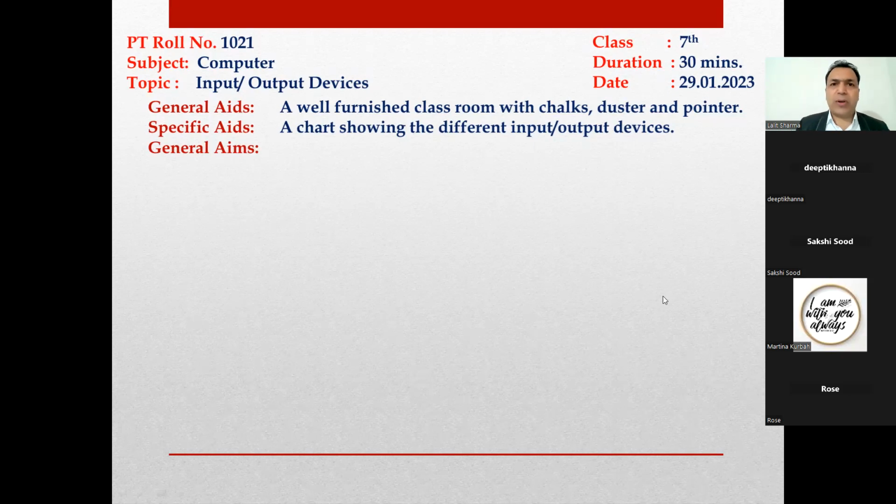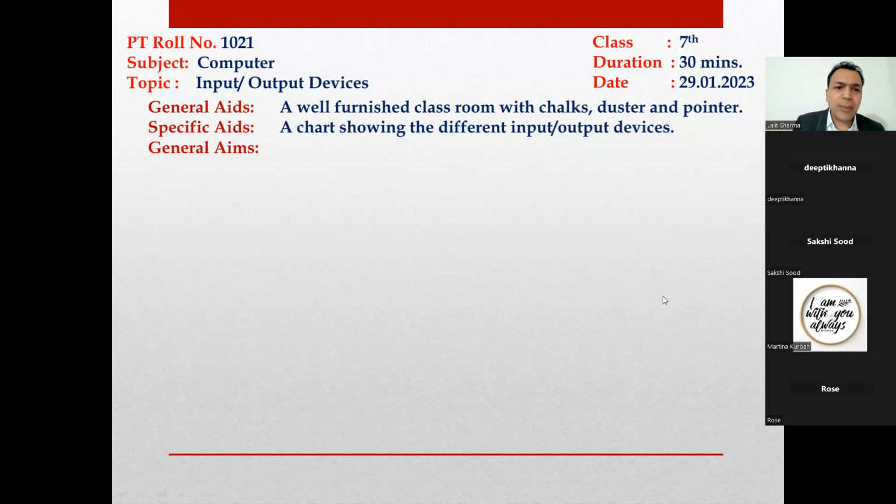It means, guys, whatever your topic is, economics, SST, English, science, mathematics, right? So you have to make a teaching aid. Teaching aid means any chart or any model which will show the different input output devices. Okay, according to the input output devices, I have to explain to you. Okay, once done, I'm done. Once I'm done, then you have to make the lesson plan according to your topic. Right, guys? I will share the lesson plan with you, the PDF also, so that you will come to know how to make a lesson plan.